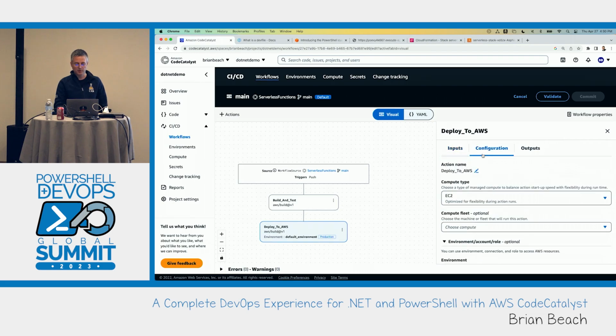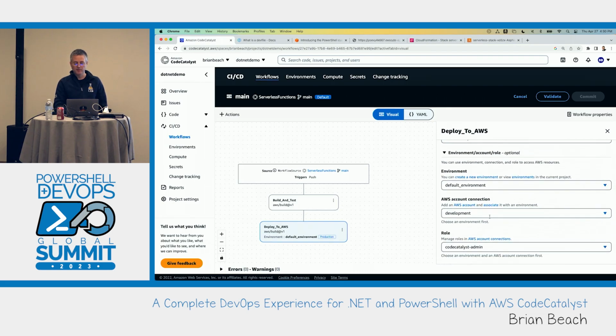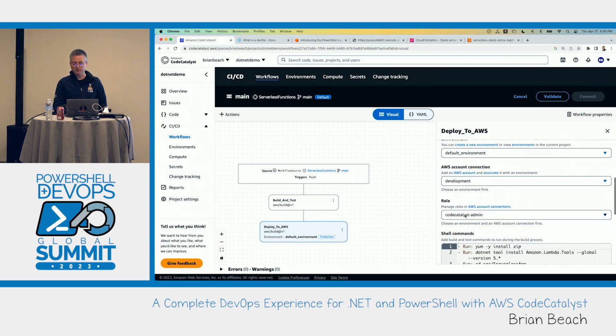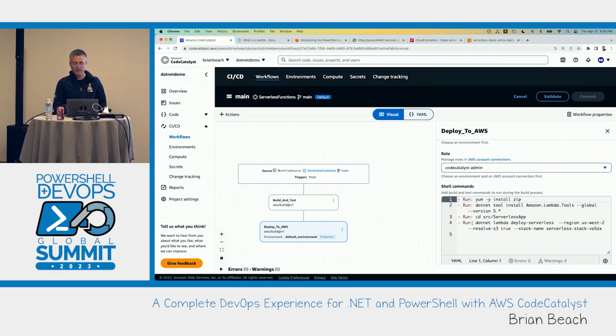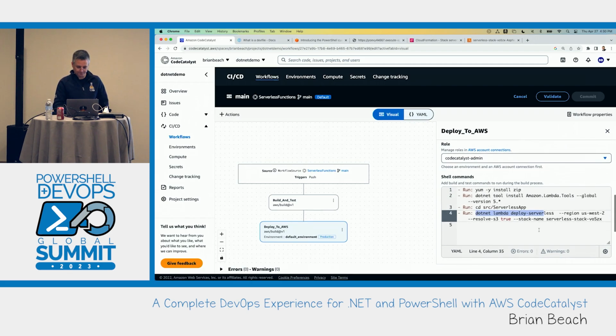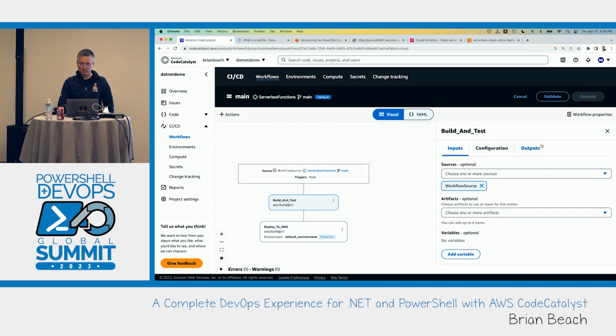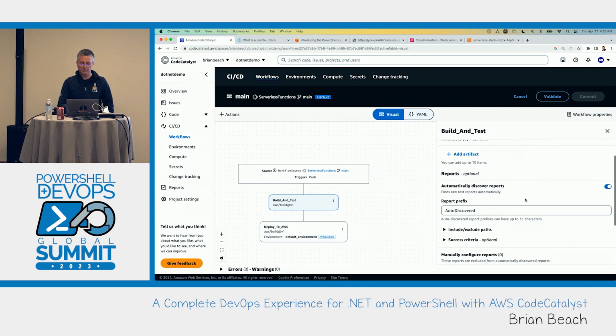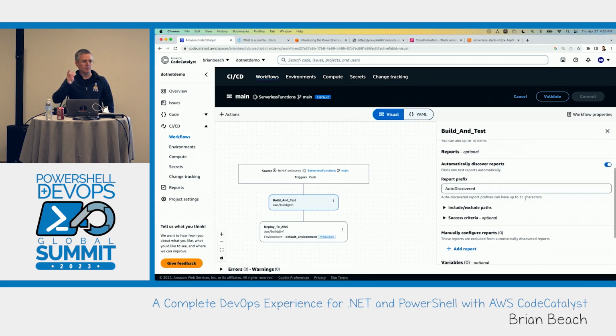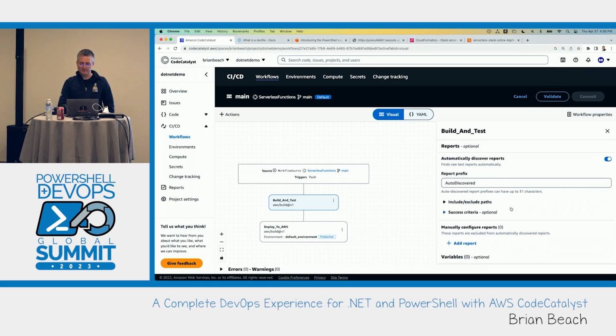This one's actually really similar, but in this case, I do have an environment I'm going to deploy. So in this case, I want to deploy to that dev environment that we talked about using the admin role. And then this is the one that installs the AWS tools and deploys it. Okay. So those are reasonably trivial. Oh, I said I'd show you some of the report configurations. So we looked at that report before that was showing us the results of the unit test. This is where that's configured.